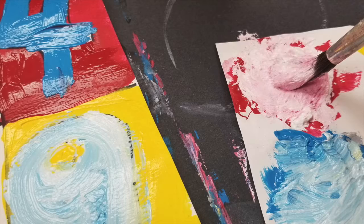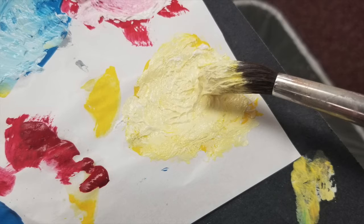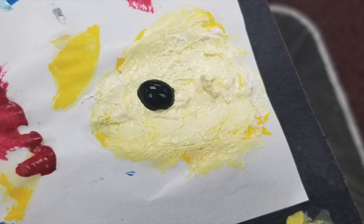This project will start to look very painterly. That is, the focus will be on the paint instead of the numbers. It's starting to look very exciting. Sometimes even a little bit messy, but that's okay because we are going to go back in at the end and trace with black. When you add black to a color, it makes it darker.